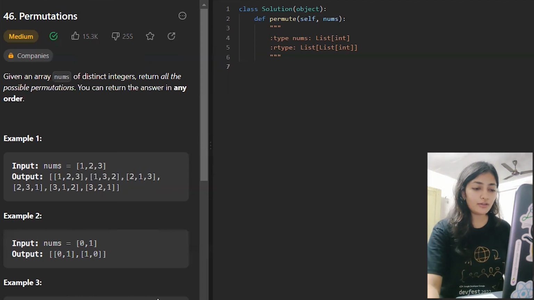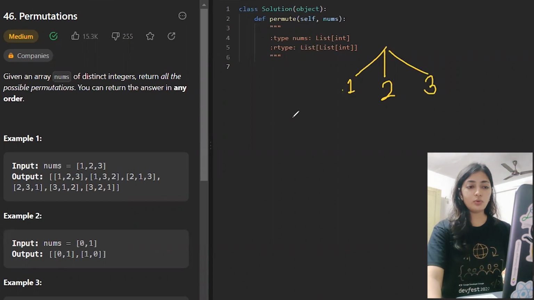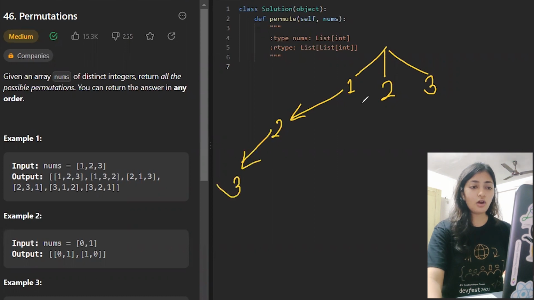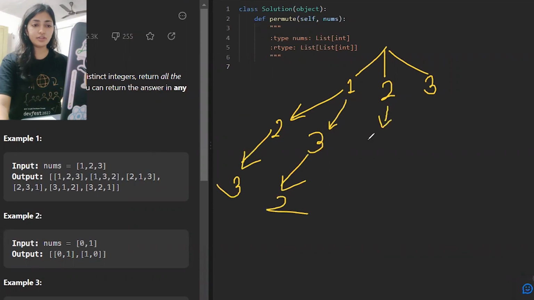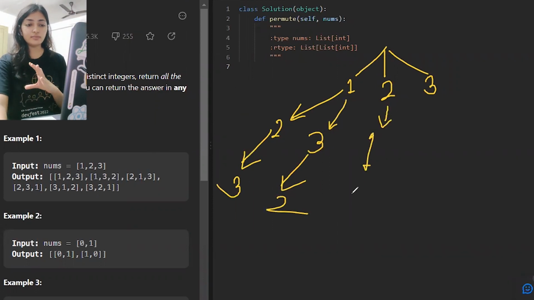Okay, so you have here 1, you have a 2, and you have a 3, right? So after 1, you go to 2 and then you go to 3, or you go to 3 and you go to 2, right? So at each level, you have the possibilities to have certain values.